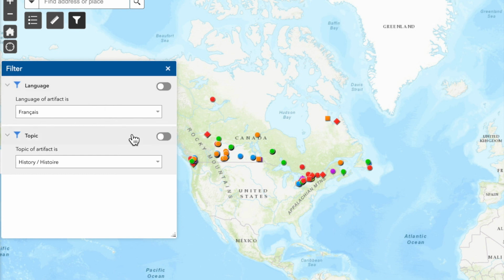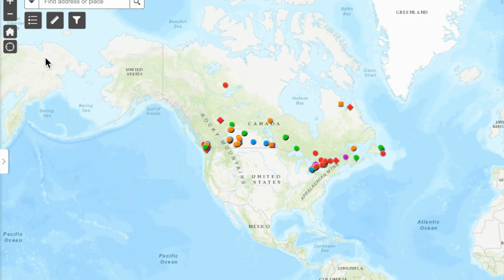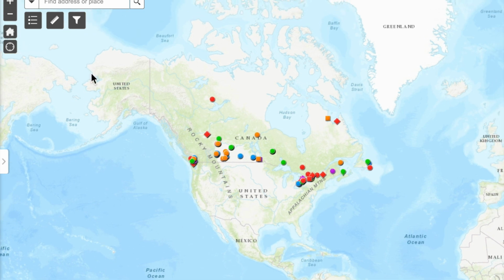Just remember that, like the measurement tool is when you have to clear it, in the filter tool, you have to click the tool on and off so that you can see everything on the map. We go back to the main map of Canada. You have all these cool tools that you can use, and the advanced scavenger hunt questions have all kinds of questions requiring you to find distance, area, and longitude and latitude. So now you can answer really cool questions with cool tools. So I hope you have a lot of fun doing the scavenger hunt questions and learning about Canada from other kids like you.